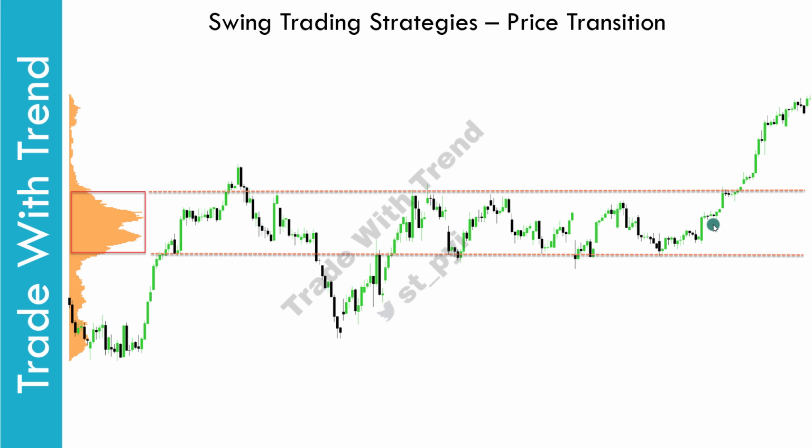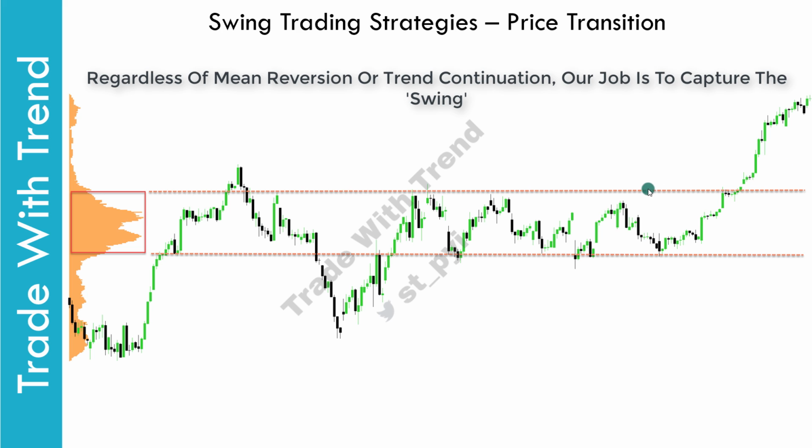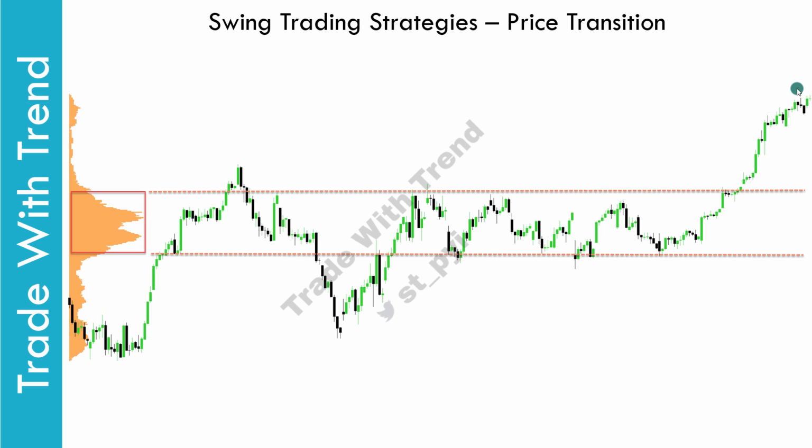Let me explain this concept on chart. So in the chart in front of you, high volume node is clearly visible as price spends substantial amount of time in this region. Now once price moves above this high volume node and rallies on the upside, either price will start forming one more high volume node or it will return back to the current high volume node. It is this swing that we intend to capture using concepts of volume profile. That is the swing that happens from this particular region to another high volume node.